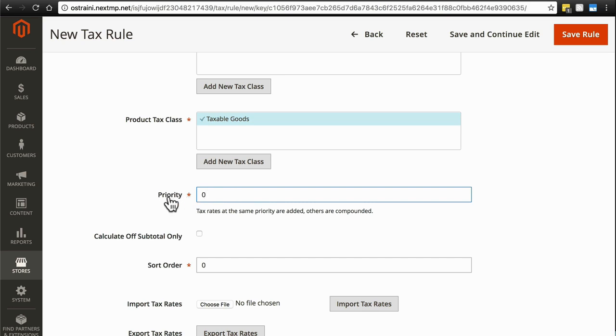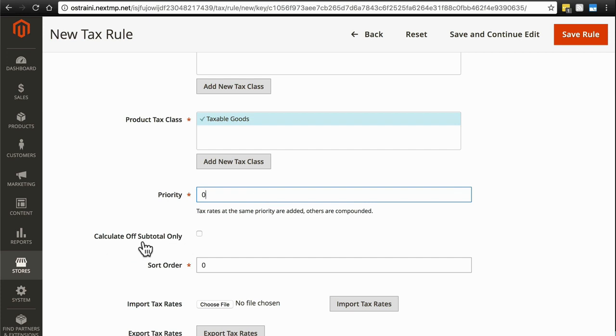So if we have one tax with 5% and a priority 0, and then another one with priority 5, then the one with priority 0 would be calculated first, and then the tax rate with priority 5 would be calculated according to what the percentage was already added to of the original product. That's what it means by compounded, as opposed to added. It calculates the priority, then goes on to the next one, takes that subtotal, and creates a new subtotal, essentially, internally, with the next priority tax.